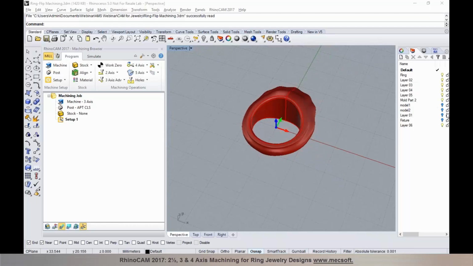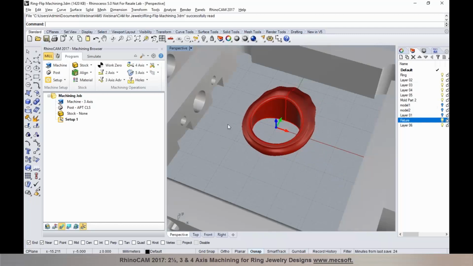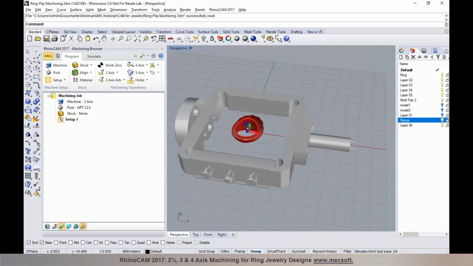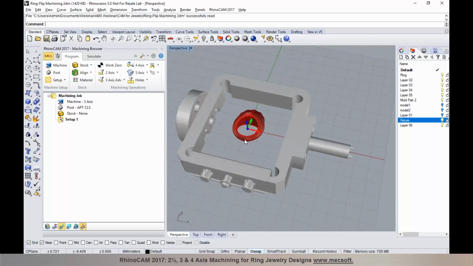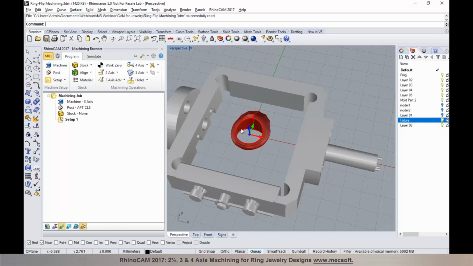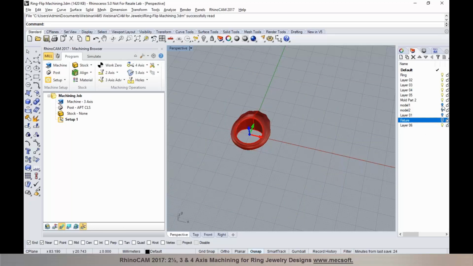I have the ring, and if you notice, I also have one of these fixtures for that ring. What you saw in one of the presentation slides is a fixture for the ring. You could use your rotary axis and index it. You could machine from the top, rotate it by 180 degrees, and program it from the bottom. To machine it from two sides, we need to make sure the part is fixtured into the stock plank and doesn't fall apart when machining from two sides and then putting it in a rotary. So we need to prepare the part for machining.